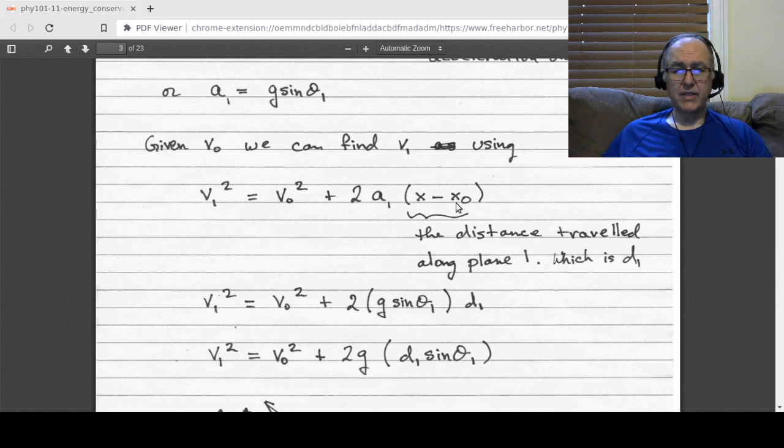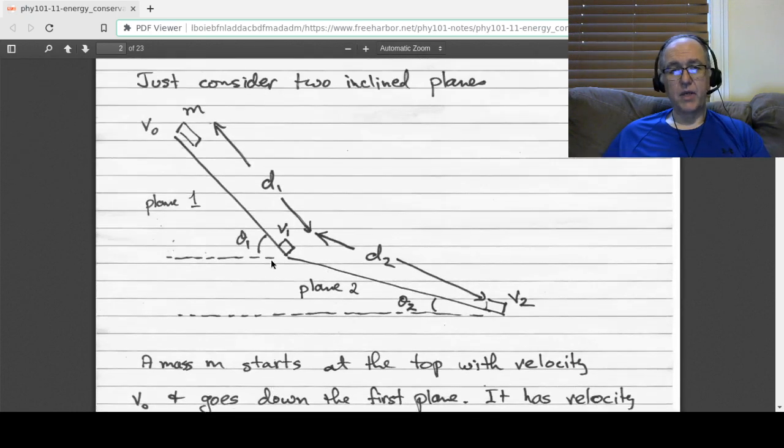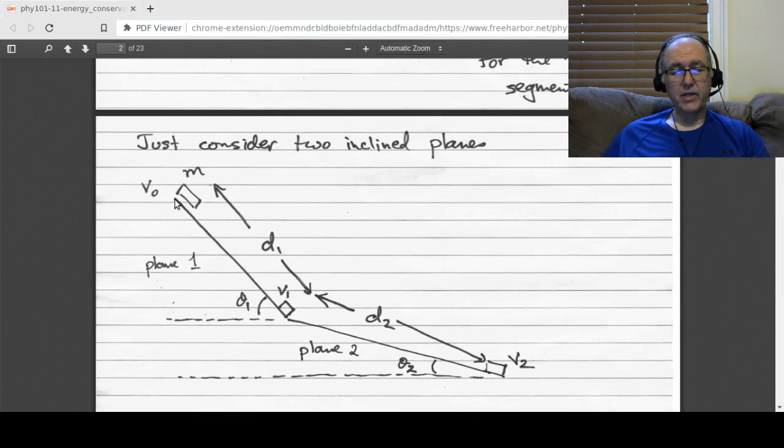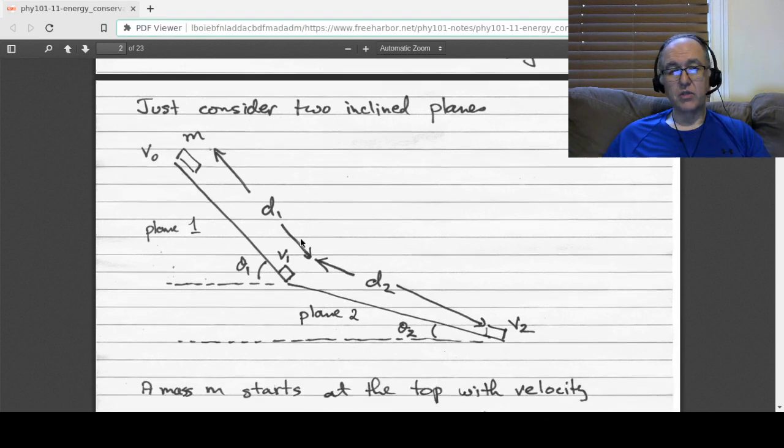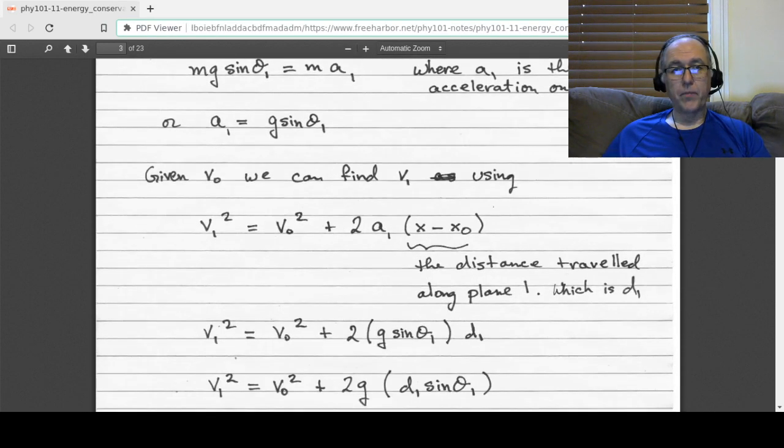Okay, and then there was this x minus x naught, and that was the distance over which it traveled. But you know that distance. That distance is D1. It depends how you want to put your coordinate system, but not that it matters. If this point is x naught, the initial position, that point is x1. x1 minus x naught, remember this is 1D kinematics, is just that distance in there. So x minus x naught would just turn out to be D1. And so for x minus x naught, I can replace D1, and for A1, I can put in g sine theta 1, and I find that V1 squared is equal to V naught squared plus 2g sine theta 1 times D1.